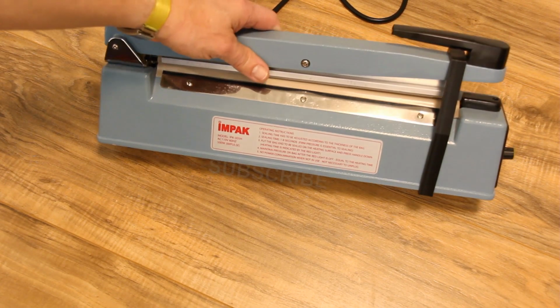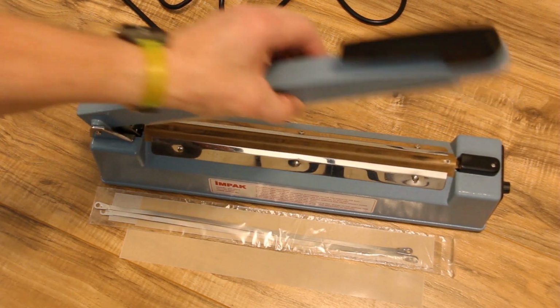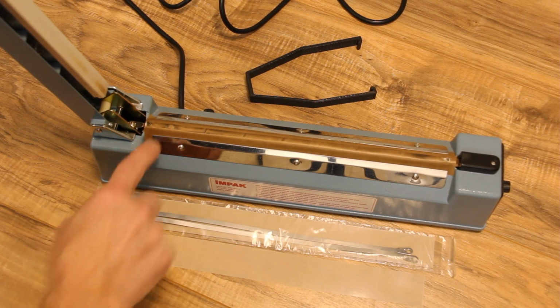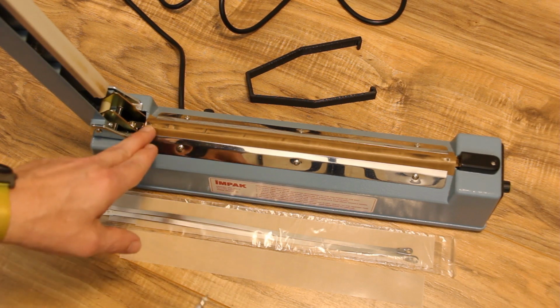This is the 12-inch Impact brand heat sealer. This was what I used to heat seal Mylar bags I use for storing our freeze-dried food. The heat strip had worn through the Teflon tape, and the tape needed to be replaced. You can see along the top edge there are places where the heat strip shows through.